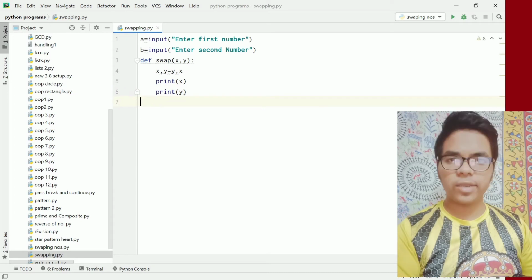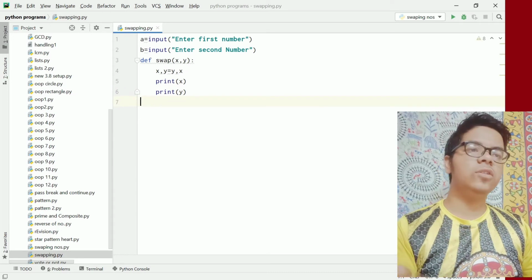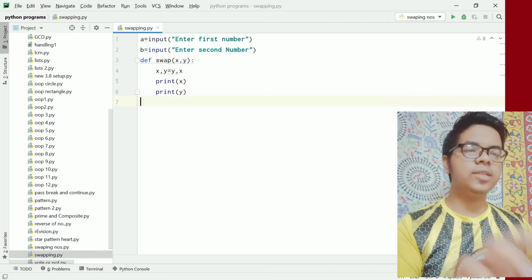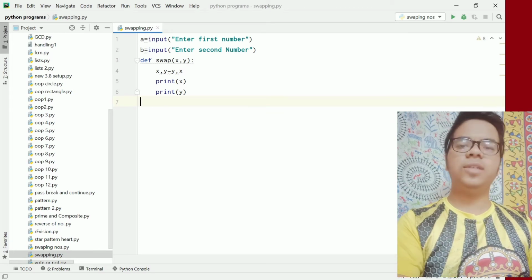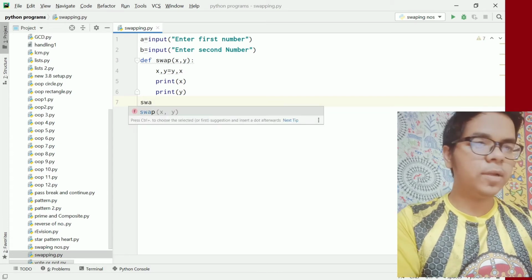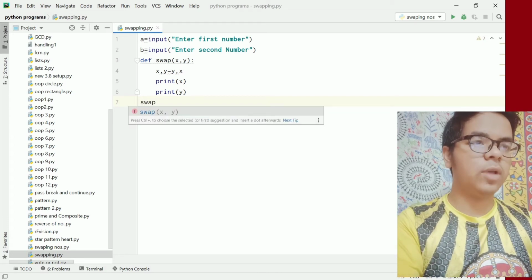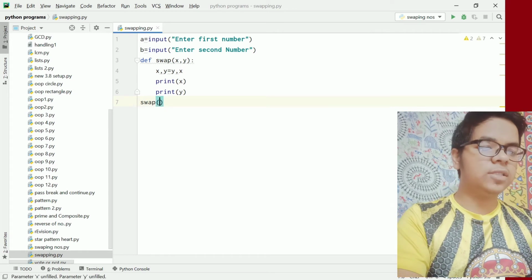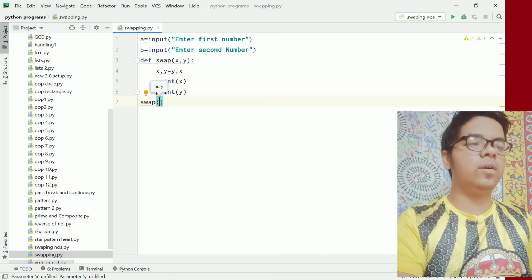For executing we have to call the function, and function calling is very easy. We just have to write the function name, in this case swap, and pass the parameters. Let's try swap. It's showing us a prompt that swap takes x and y as arguments in two brackets, so pass the two numbers which we have to swap.